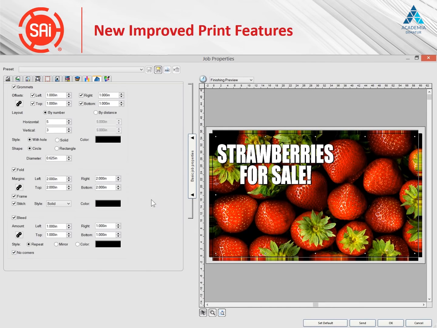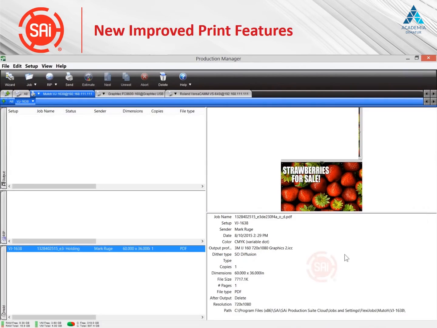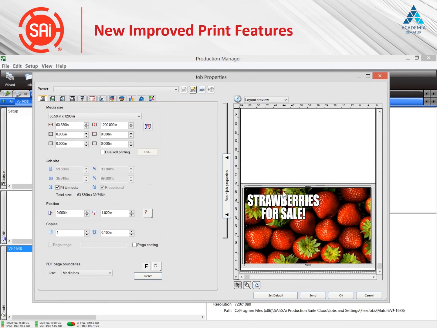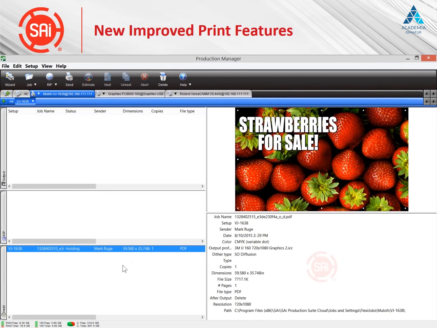Somebody gave this a lot of thought. This is a really great feature in the product as well. So I'm going to click OK on that. And in fact, I'll click OK over here, and then you'll see that it actually shows it. It looks like it's a little too wide for that printer. So again, it's giving me a nice preview to tell me what's happening here. So I'm just going to fit it to the media in this case, and that way I'll be sure to sneak it in. Maybe it's a little less than I wanted, but you know how that goes in real jobs, right? All right, let's just click OK on that.